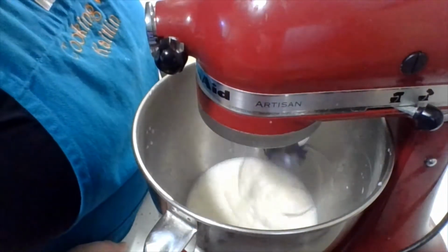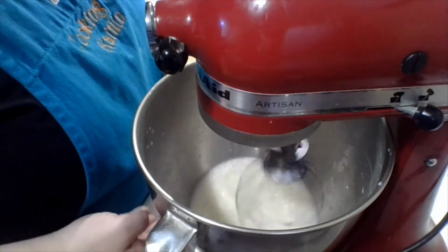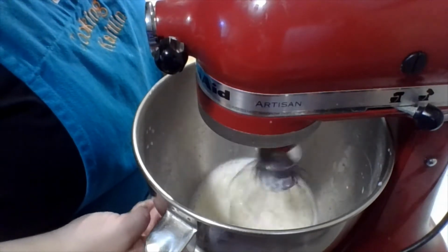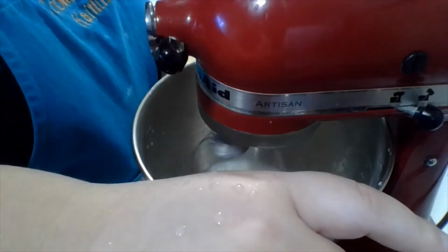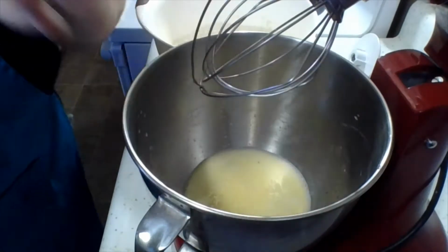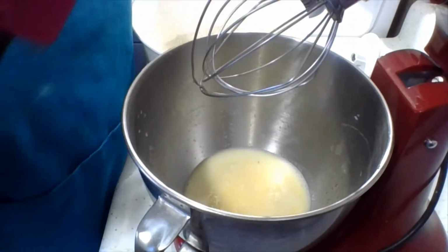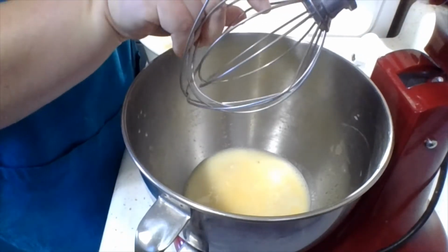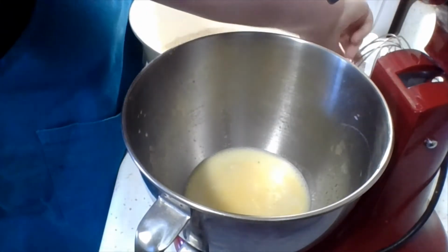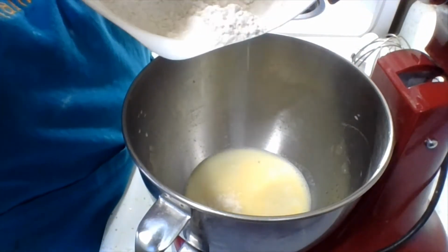All right, we can see everything's melted and combined. What we want to let it do now is cool for a little bit to a more lukewarm temperature, and then we'll move to the next step. All right, so it's gotten lukewarm. Now, just to make this easier on myself, I'm going to do this. We're supposed to do half the dry ingredients in there.